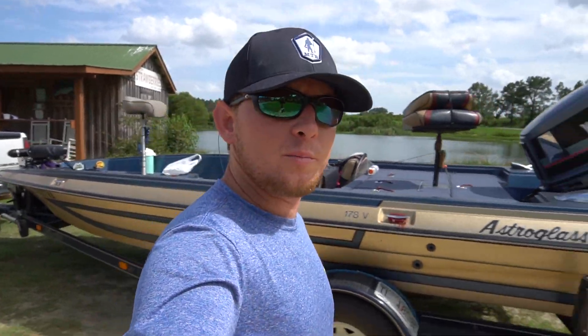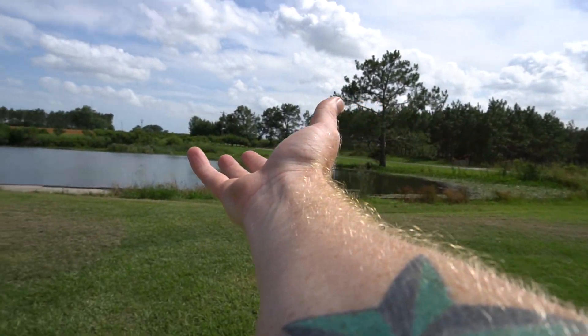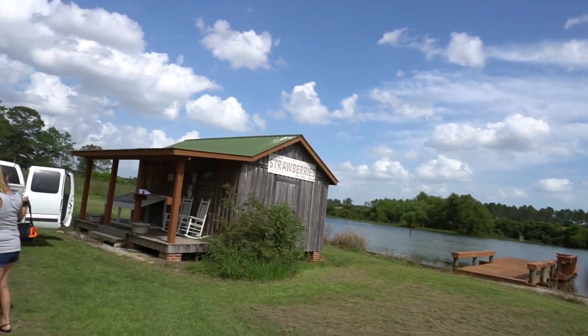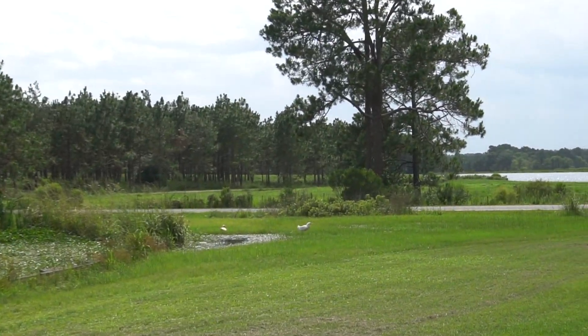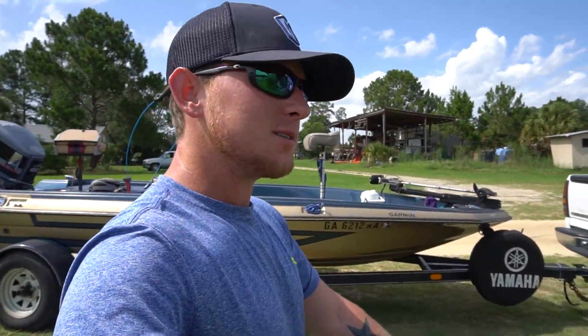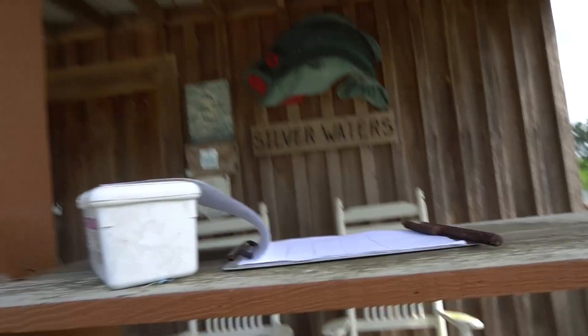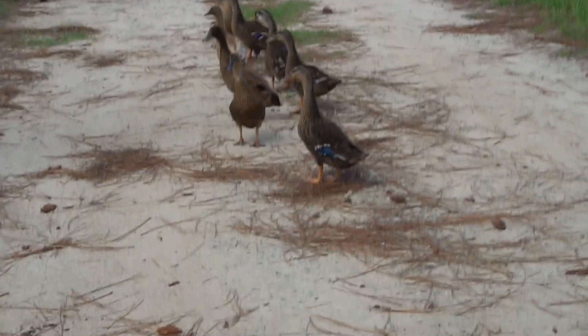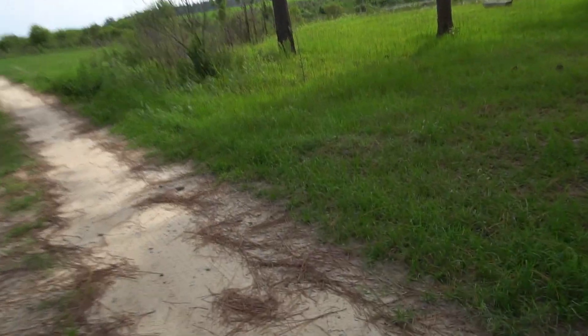This place is up near Tifton, Georgia and it's beautiful farmland. You guys can see they got a bunch of different ponds out here — strawberry shed right there, some ducks, some geese. I got Lora with me and we just gotta put the money in the box, pay, and then go in here and catch some toads. Let's go boys!